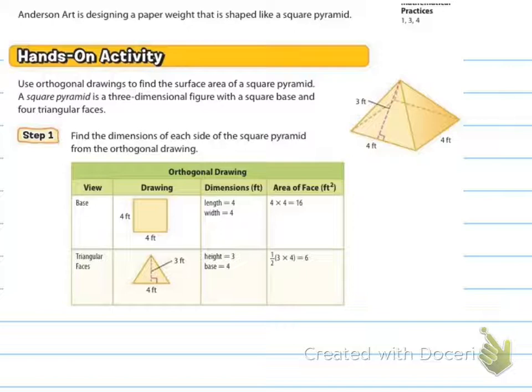All right, so then we use the height is 3, the base is 4, and then we do 1/2 of base times height, and so 1/2 of 12 is 6. We know that each of these sides is 6. What you need to know about a pyramid is that if the base is square and it has 4 sides, then that means there are 4 triangles attached to that base. So I can take this area and multiply it times 4.